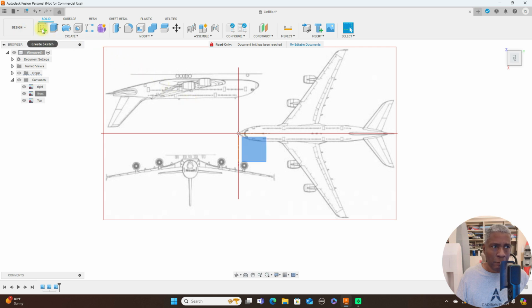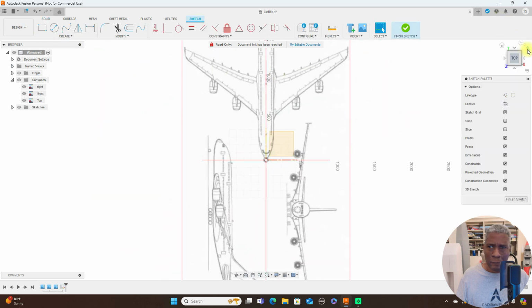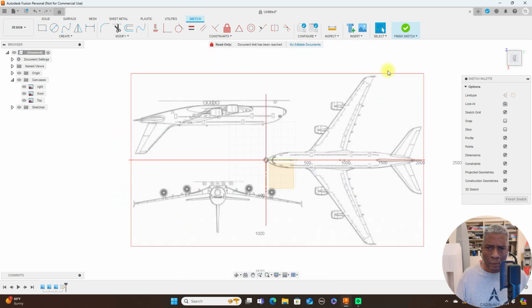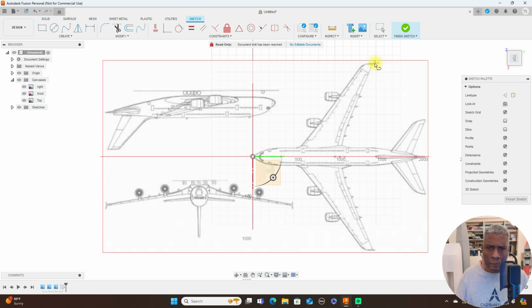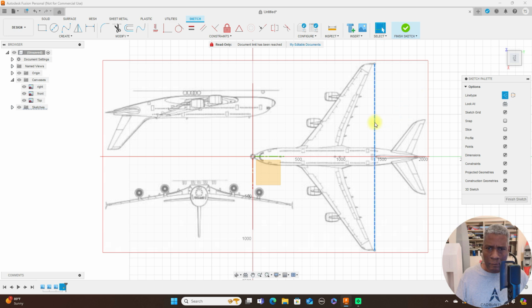Create a sketch. Then I'll draw a line from here to here. And change that to just a construction line. Then finish sketch.